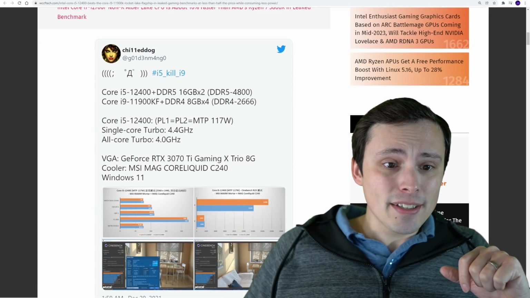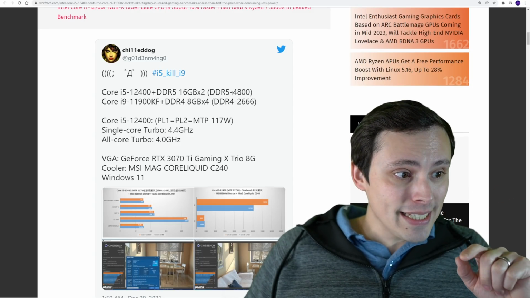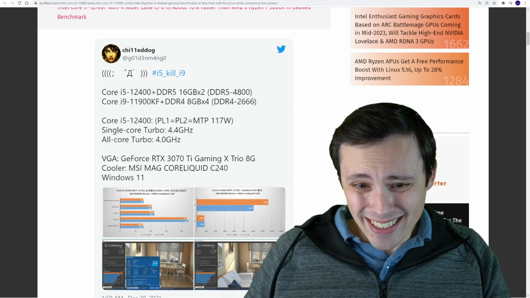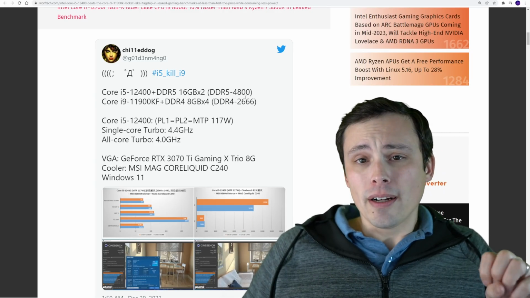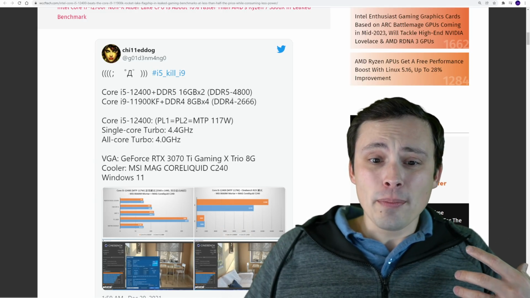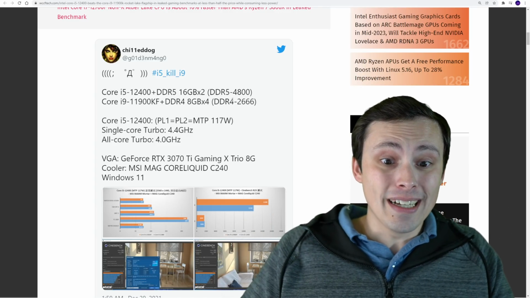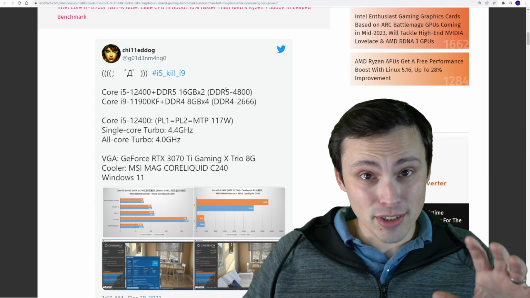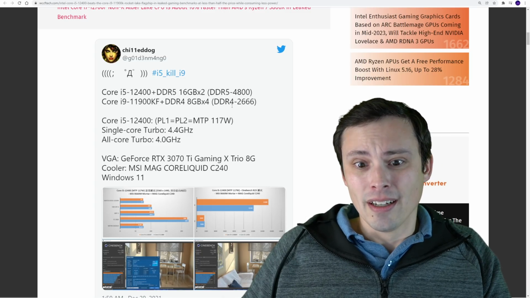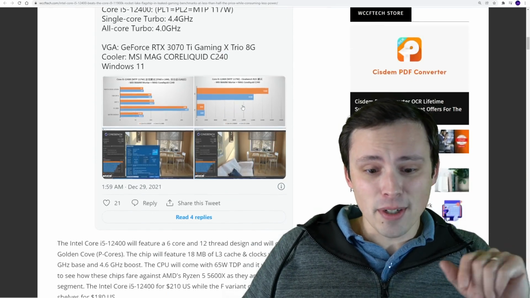Now, in this test, we're seeing the 12400 up against the 11900KF. Now, there's a big problem with this that you see right here. I don't think this memory was fair. They're putting DDR5 4800 up against DDR4 2666, and I think that's just a little bit silly. Channels like Hardware Unboxed have thoroughly investigated whether DDR5 is really an advantage over DDR4, and for the most part, it doesn't really matter, although there are certain games which do favor one over the other, sometimes DDR4 even outperforming DDR5. So that's a really interesting investigation. But the point here is that DDR4 2666, nobody with an 11900 hopefully is running 2666 DDR4 RAM. Anyway, so just keep an eye on those RAM speeds when you look at these benchmark scores.